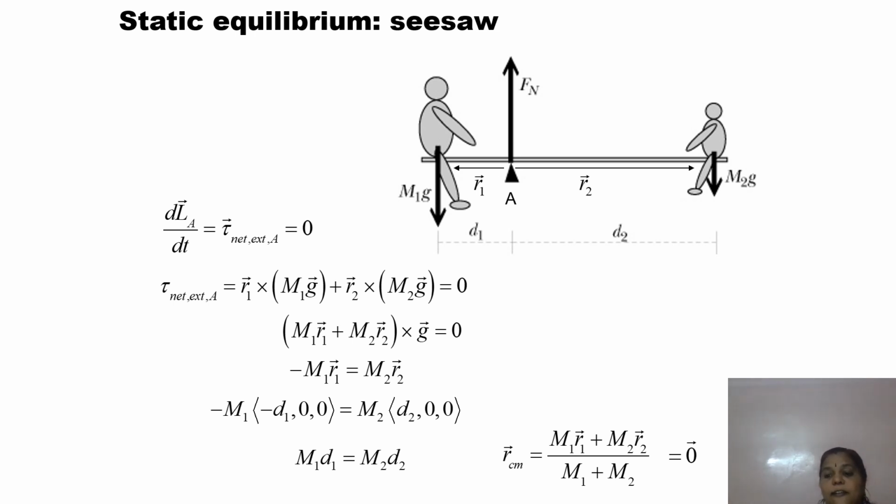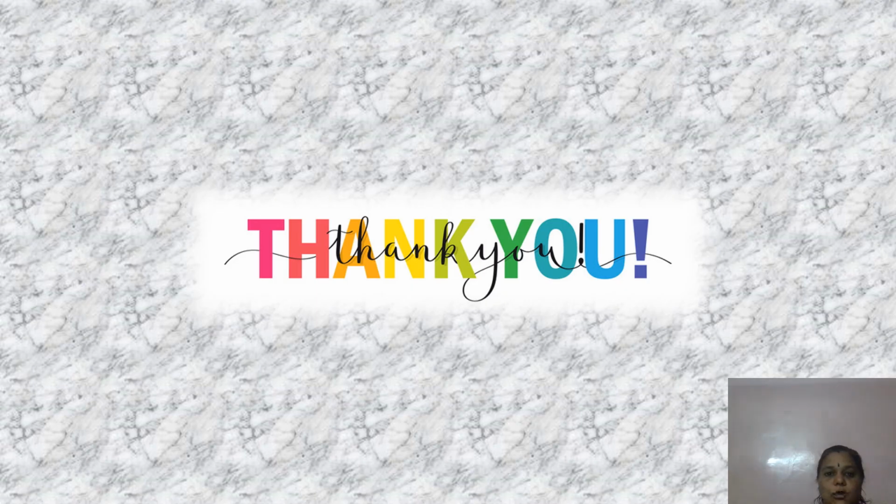That is the point at which the net torque about the center of mass becomes 0, or we can say that the point at which the angular momentum is conserved helps us identify where both the masses balance each other and both find their own equilibrium position. So this is again a good example.